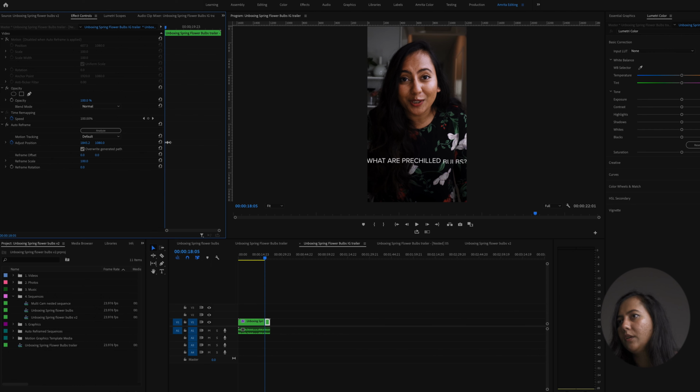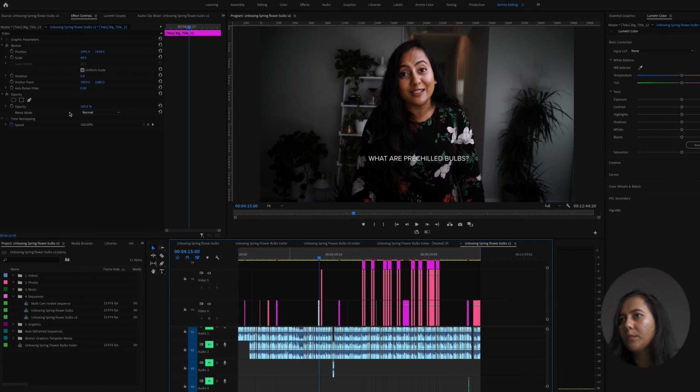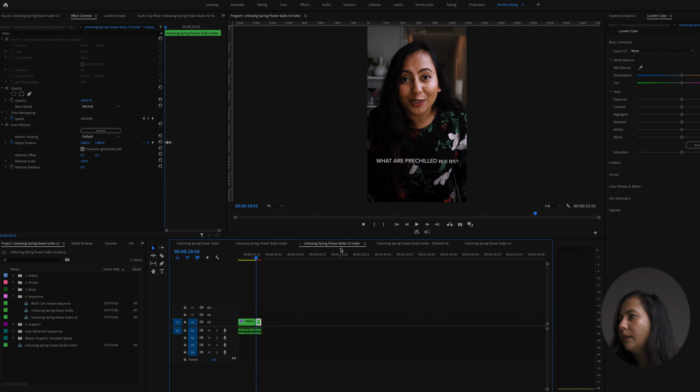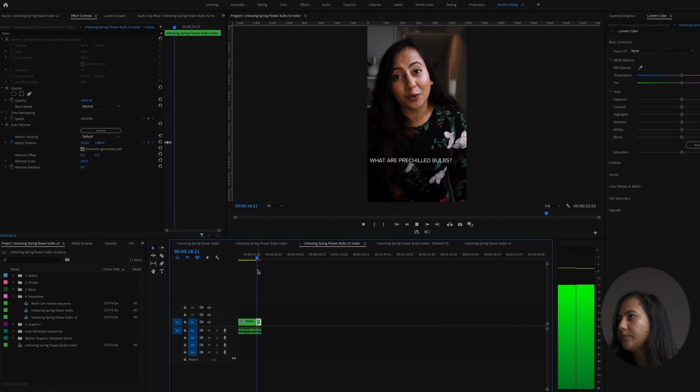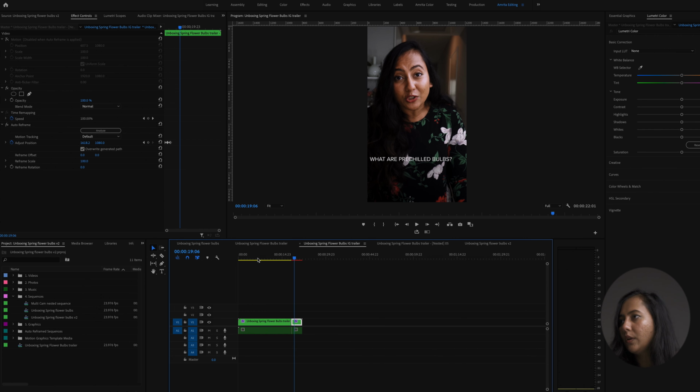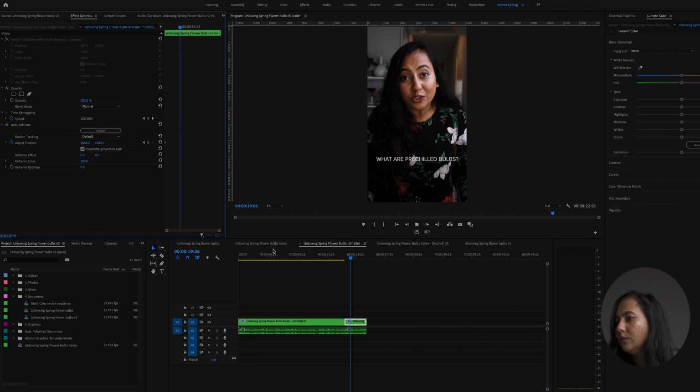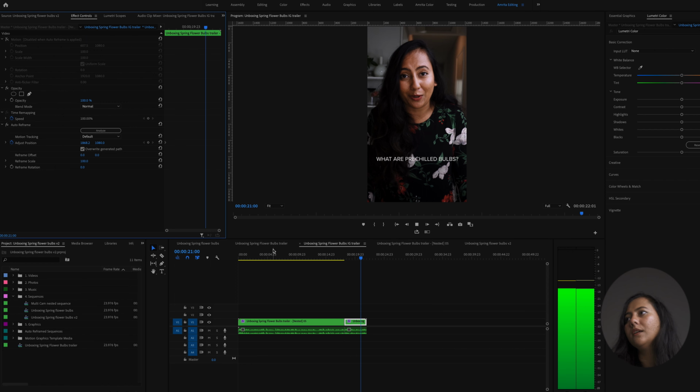So maybe just move it a little bit. And then I'm going to scale it down just a tiny bit, maybe around 40. Yeah, I think that looks good. But I don't like how... there we go. And it's done.